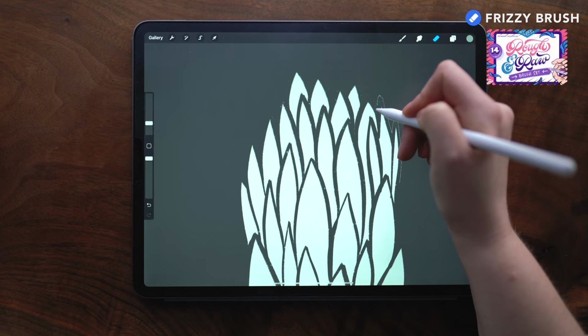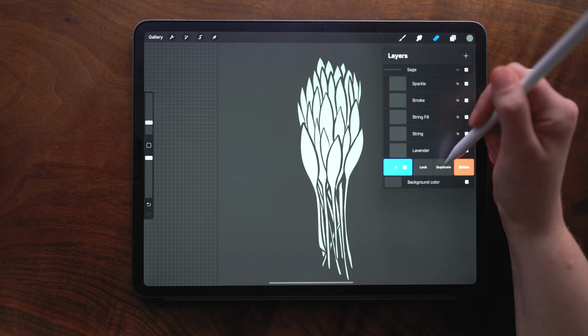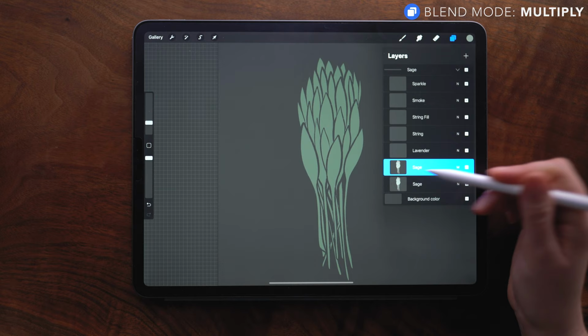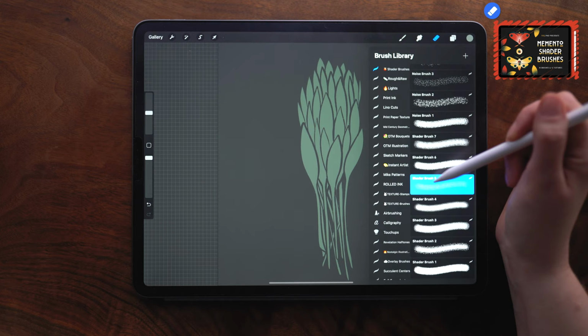Now we are going to add some texture. To do this, I'm going into the Layers panel and I'm duplicating this layer that has my sage on it. Then I'm setting the duplicate of this, the upper layer, to the blend mode multiply. Next, I'm going into the eraser tool and I'm going to grab a texture brush. The brush that I am using for this is from the Memento Shader Brushes pack. I am going to be using the Shader Brush 5.